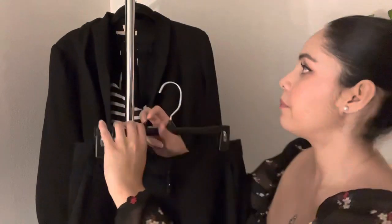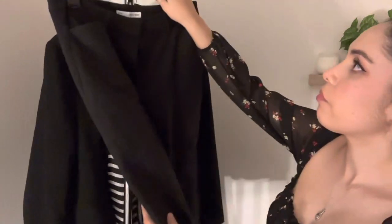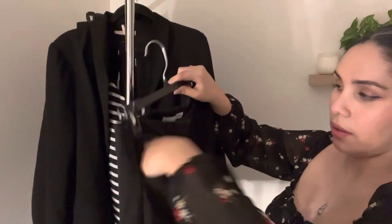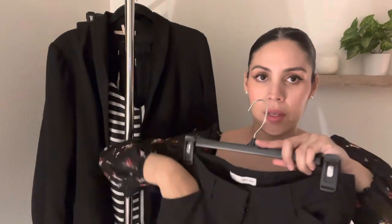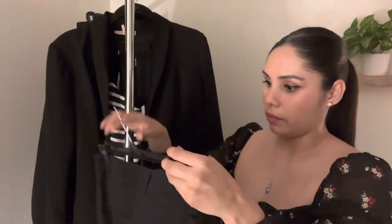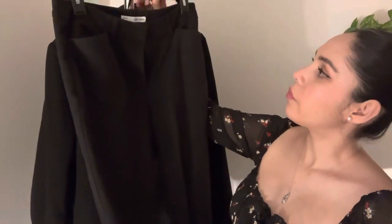We'll go ahead and move on to the next pair of pants, which are from Nine West. These are slim ankle tailored-fit trouser pants — you can really see how they hit right at the ankle. These are machine washable as well and they have two very deep pockets — I can fit my whole hand in there, as you can see. But it does have faux back pockets, and it has some belt loops in case you need them. These come out to about the middle of your waist.